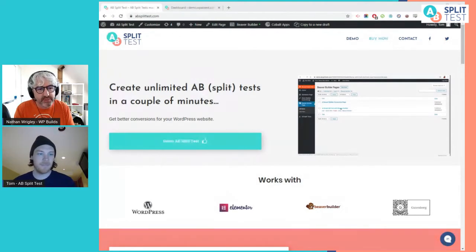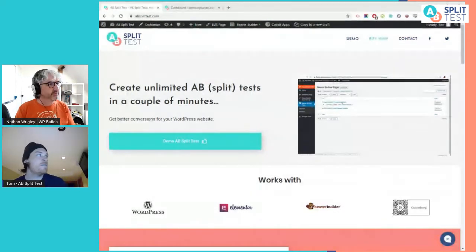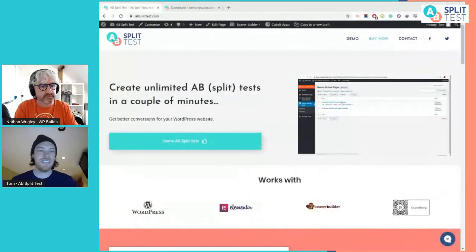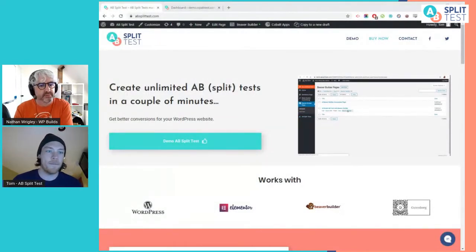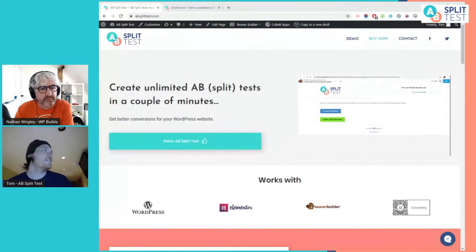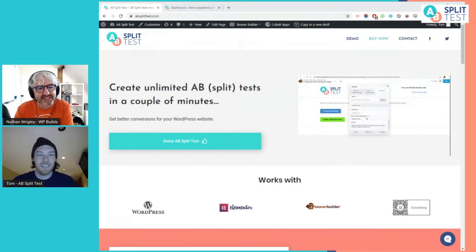Is this new work, or are you building on something you've done before? Yeah. My dev agency built an A/B split test plugin for Beaver Builder a little over a year ago now. It's been out there, people have been loving it and using it, but people wanted more. So we thought, nice, let's ditch the Beaver Builder dependency and make it work on Elementor, Gutenberg blocks, Beaver Builder, shortcodes, anything. Nice. So now it works not anywhere, but almost anywhere that you'd actually want it to work.